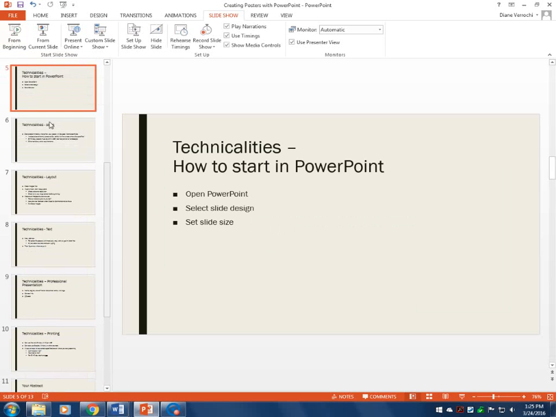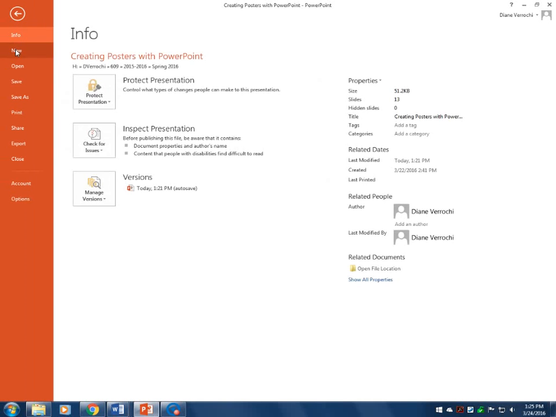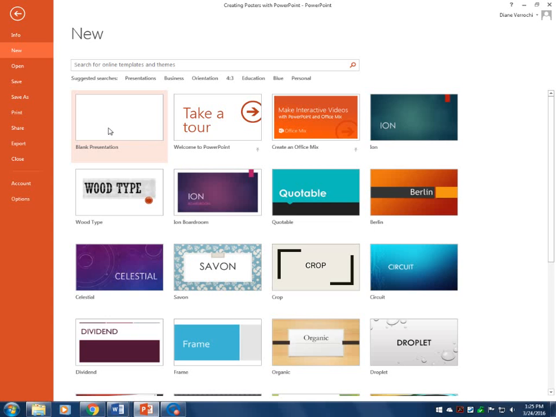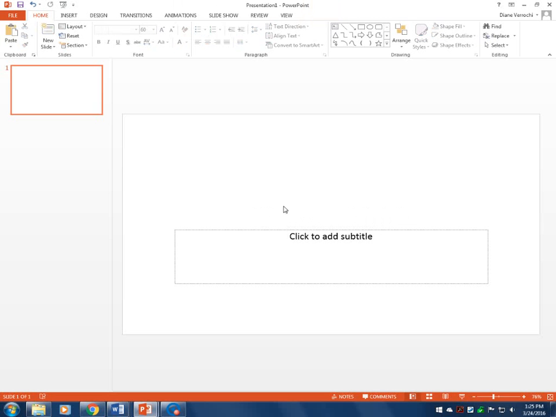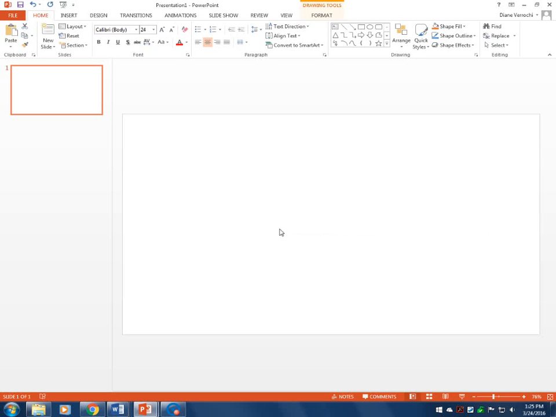So, I'm already in PowerPoint, so I just need to create a new PowerPoint. I'm going to start with a completely blank canvas. And by completely blank, I also want these little boxes that come in by default gone. So I click on it. See how I get that little compass of arrows there? That tells me I've got hold of that box and I can move it in any of those directions. What I want to do is just hit the delete button. And I'm going to do the same for this subtitle box, because I don't want either of those things.